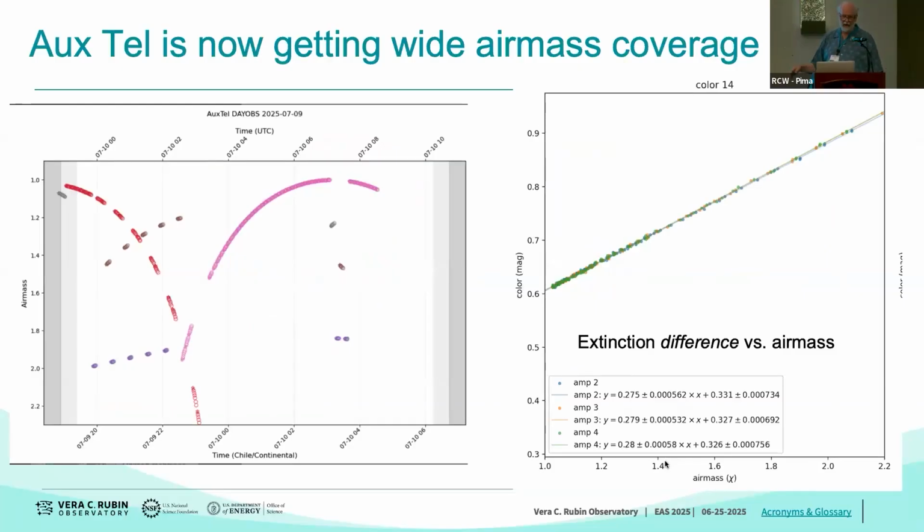The curve on the left shows you what kind of air mass coverage we're currently getting over the auxiliary telescope, basically taking a star from the horizon up to the zenith, a wide range of air mass. And the curve on the right is basically taking those aperture photometry values and asking, in one band versus another band, how much excess extinction is there as a function of air mass? Okay, so it's essentially a color air mass term in Abi's language. And this is really quite beautiful, right? That's a pretty good Bouguer curve extinction fit.